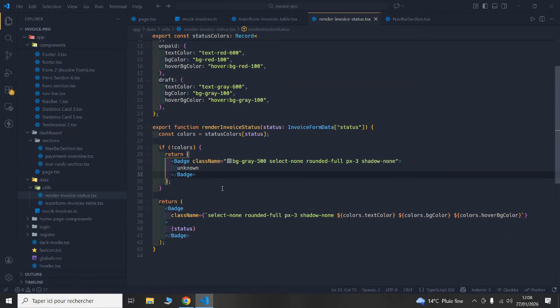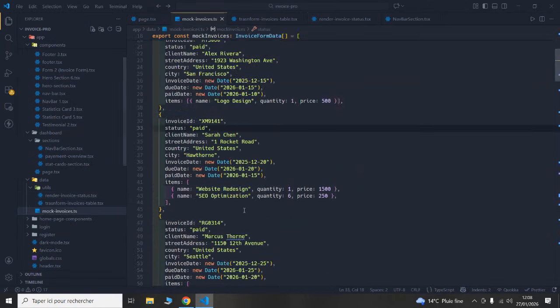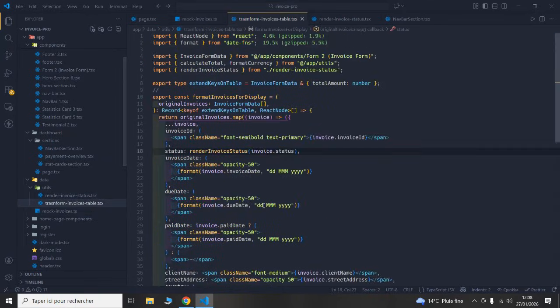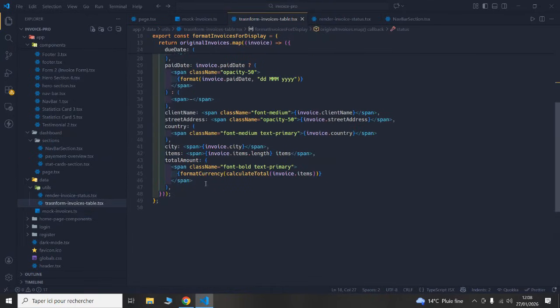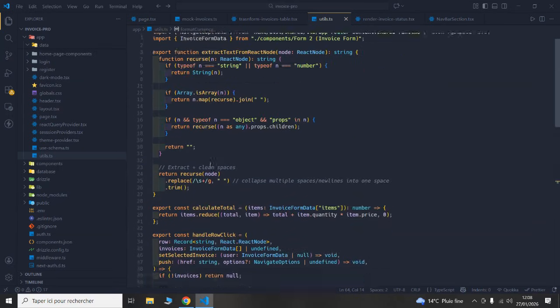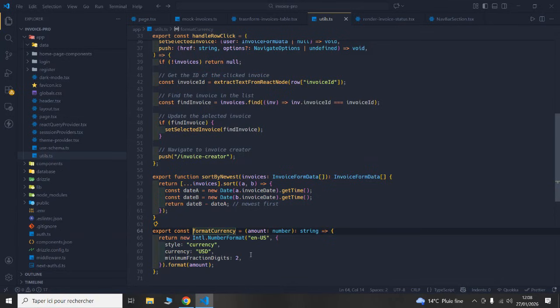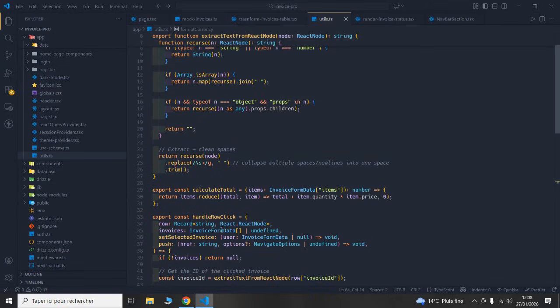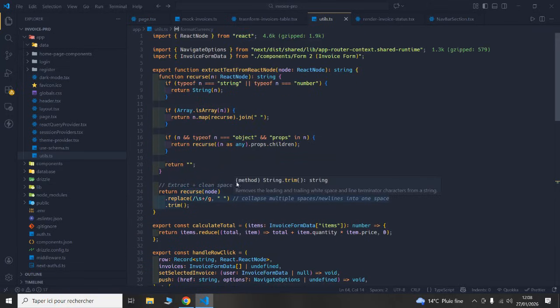And also another thing that I added, and I didn't show this to you, is these utility types. I added these utility types to be able to calculate the format currency and also some sorting. We're going to be using these later on for our application.